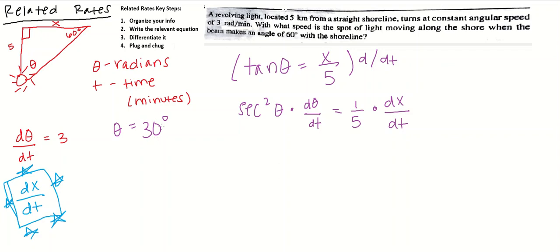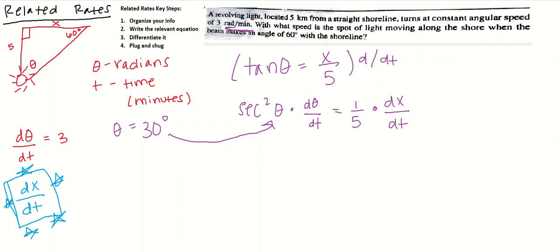But you still need to be really careful here, because it's probably tempting to go, okay, theta's 30 degrees, boom, I will just plug that in there for theta. But that is going to be an issue with our units, because look up here in the question. They told us that d theta dt was in radians per minute, right? Not degrees per minute. So if you were to plug 30 degrees in here for theta, but then you put 3 in for d theta dt, you would be having a units issue. You would be measuring your angles in 2 different ways. So you have to be consistent.